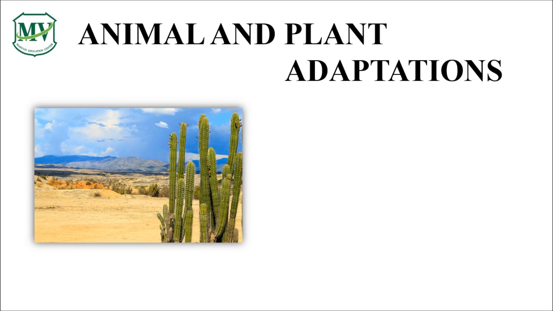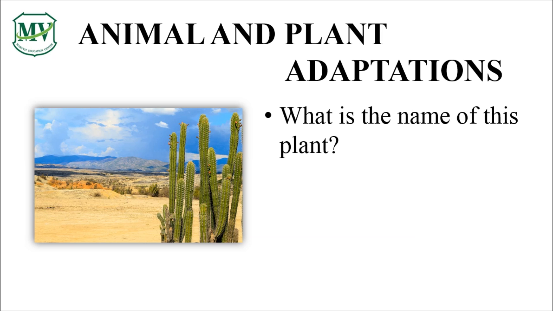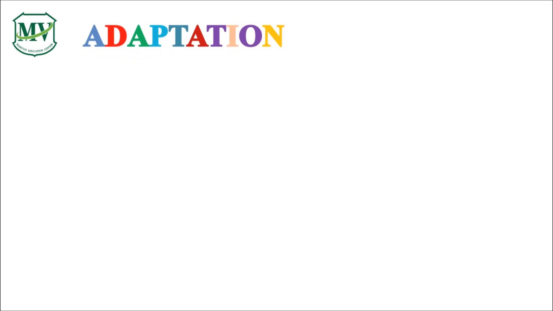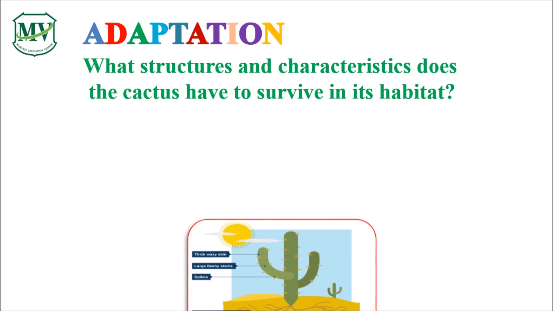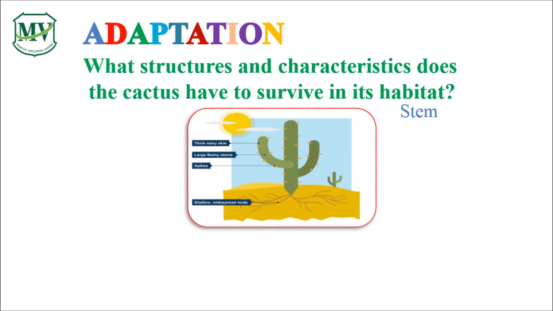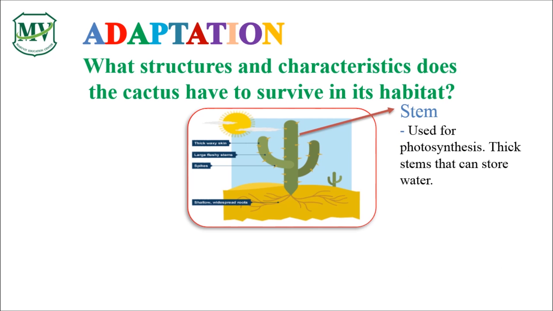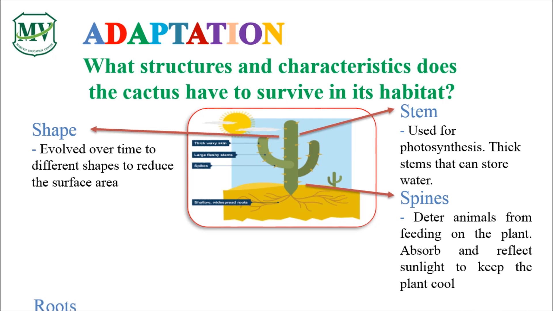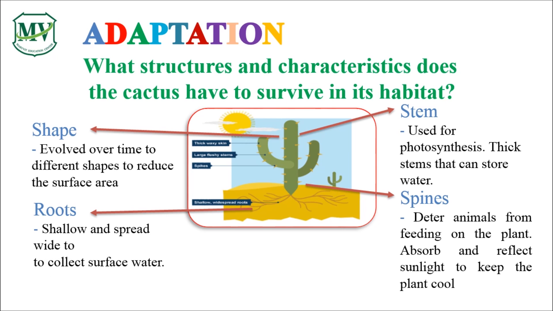Look at the picture above. Try to guess what plant you see and where you think it usually lives. What structures and characteristics does this plant have to survive in its habitat? There are many kinds of cactus plants, but most grow in deserts and other dry places. These plants have adaptations or special features that let them live in places where there is little water. The cactus is made up mostly of stems and roots. Most kinds of cactus have no leaves, or leaves that are very small. The cactus is made for storing water, and water can escape through leaves. The roots of a cactus spread out close to the surface of the ground. When it rains, the roots soak up as much water as possible.